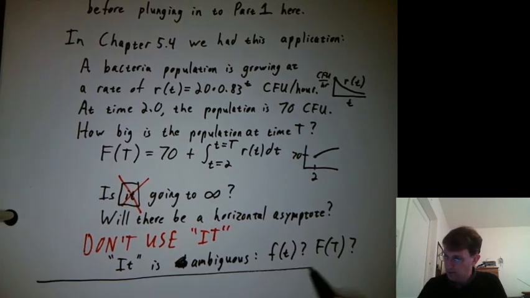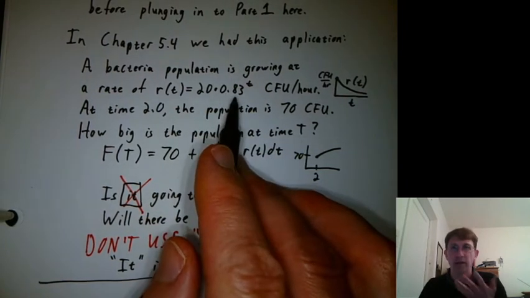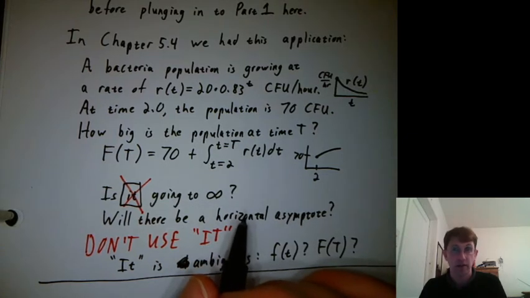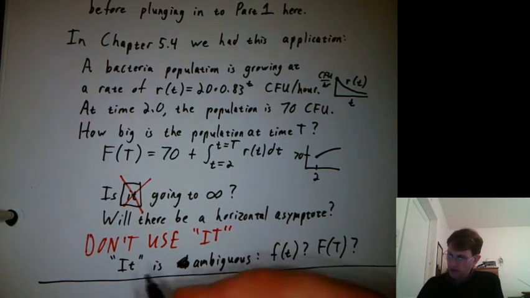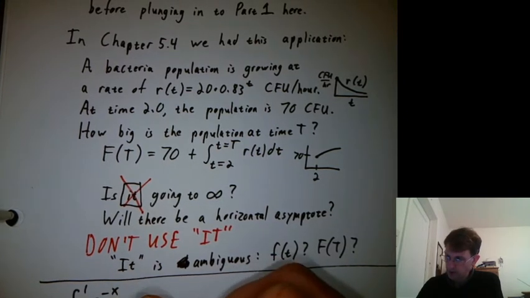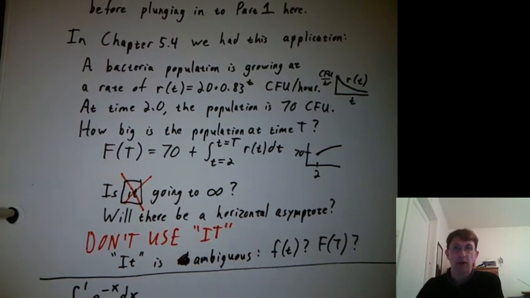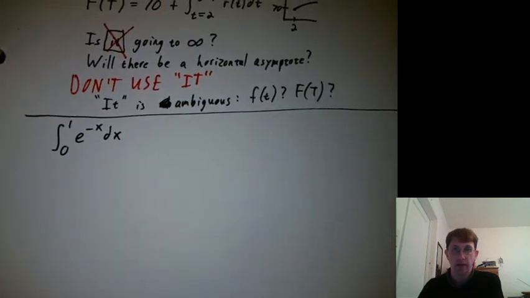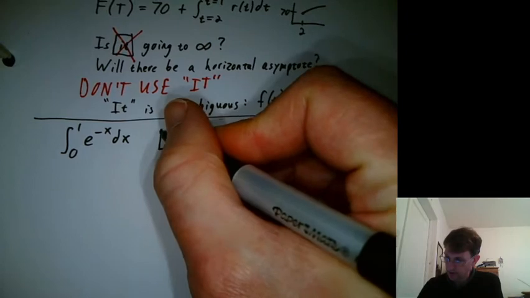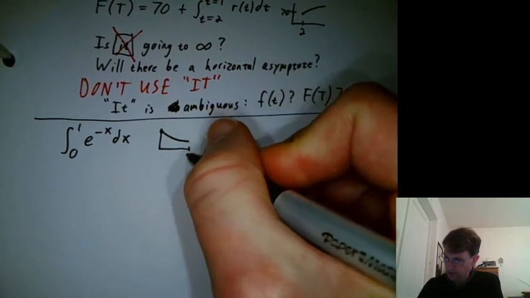All right, this has a yucky expression. It's going to involve logs when you take antiderivatives. Let's use a nicer version that's just simpler. Let's think about the integral from 0 to 1 of e to the negative x dx. So go ahead and work on that. It's a good idea to sketch it, right? So it starts here, does something like that.